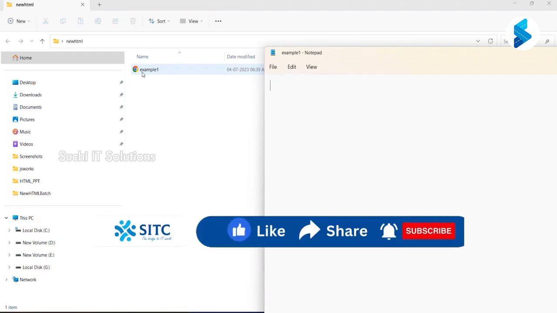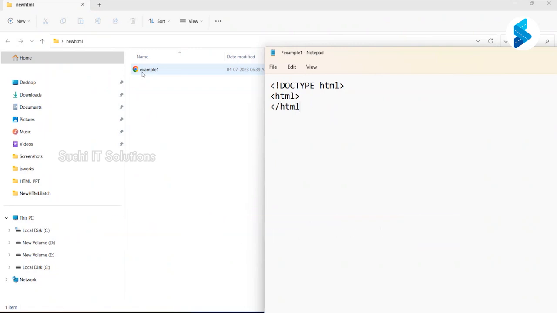Okay. What is the first line in the HTML? Yesterday we observed, right? What is the first line? We are going to use the doctype. What is the purpose of this line? It indicates that we are using the HTML5 version. After that, we are going to provide the root element or tag, HTML. This HTML, how many parts? Two parts. What are they? Head part and body part.